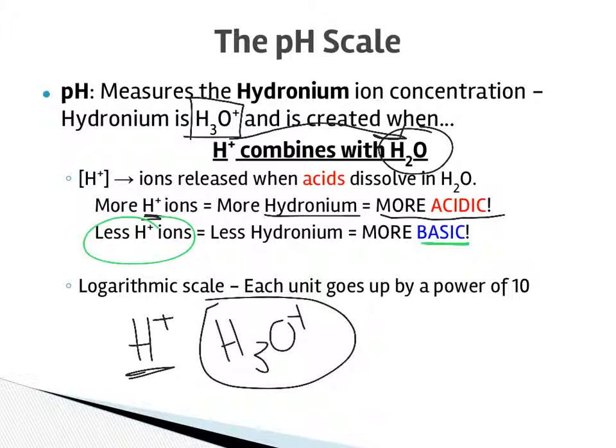We say that the pH scale is a logarithmic scale, which means that for every increment on the pH scale, 1, 2, 3, 4, 5, 6, 7, 8, 9, 10, 11, 12, 13, 14, just up to 14, every time you go up by 1, that is changing the concentration by a factor of 10. So we are using a logarithmic scale here. Really, in terms of math, all you need to know is that it's based off of a power of 10, and that you need to know where the log button is on your calculator. That's about all we need to know about logs for this.